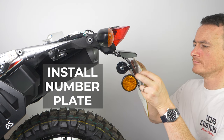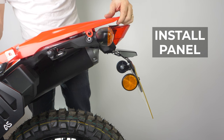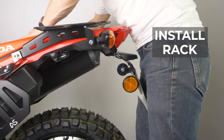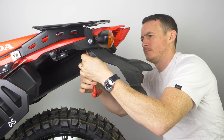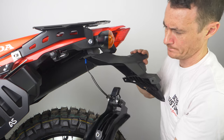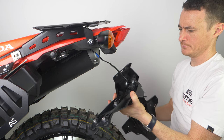Put your number plate back on. Make sure you reconnect the plug-and-play plug. Put the top panel back on. Put your rear rack back on if you've got one. And that's it — pretty straightforward, just take your time. I want to show you what I did wrong the first time, and hopefully you can avoid this. I was being lazy and didn't take the top panel off to expose the plug-and-play part of the cable. When I was trying to take the tail end off for the first time, that was the point I realized I needed to take the rack off, take the top panel off, and do it properly. So if you want to do it properly, take your rear rack off, take the panel off, and just get it unplugged.